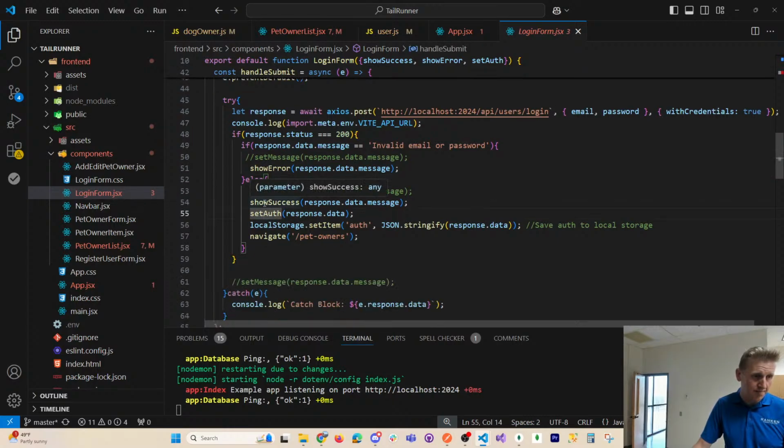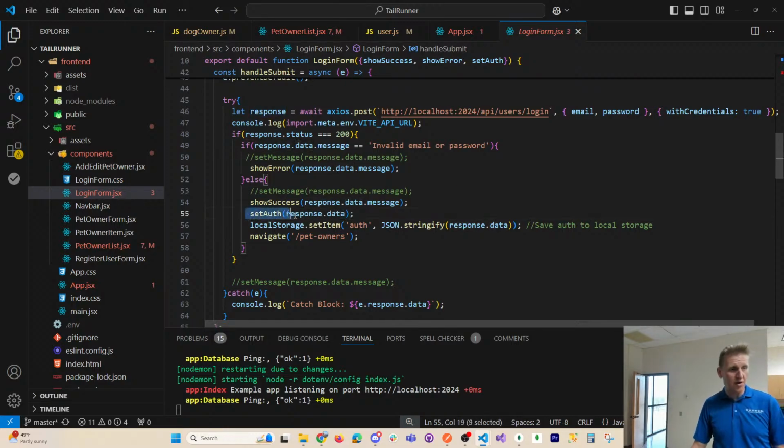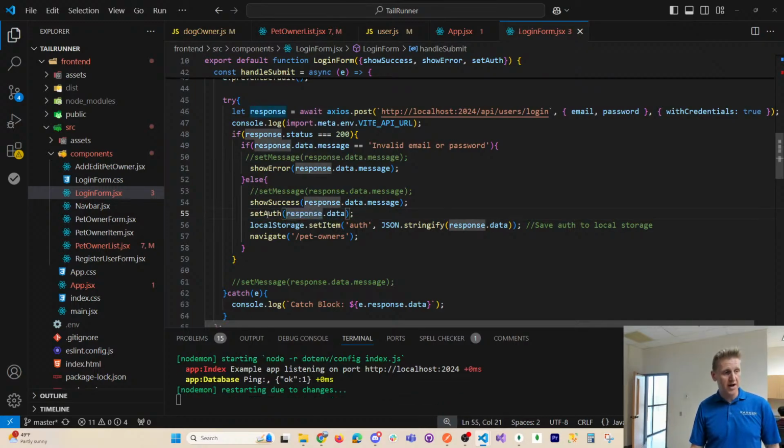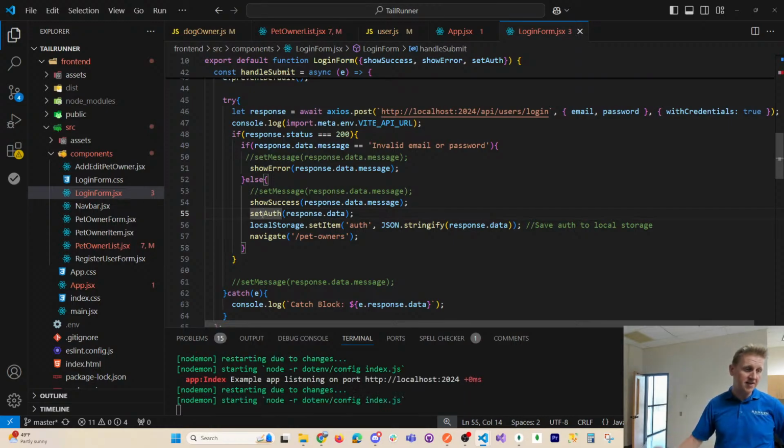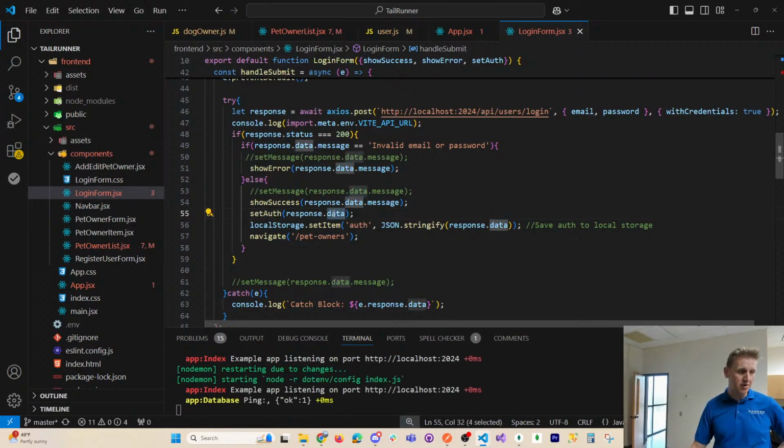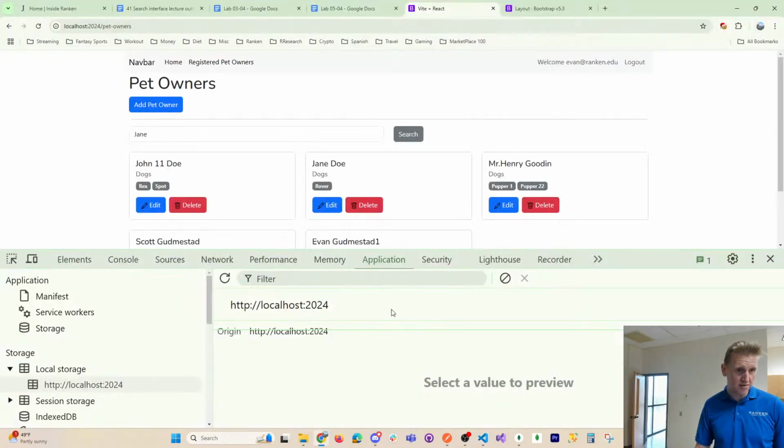And set auth will have my token in it now because it was response.data. So now set auth, that object, has a token property. So we're going to have to clear.